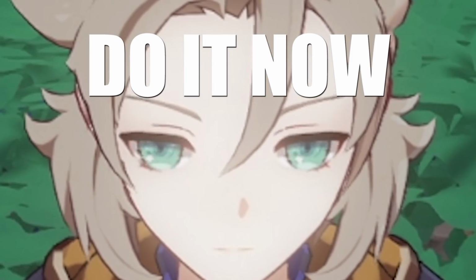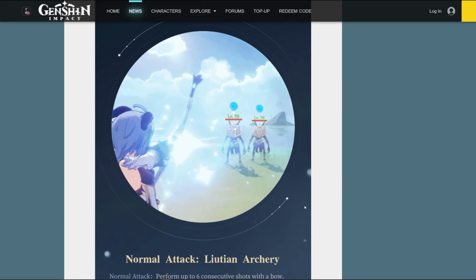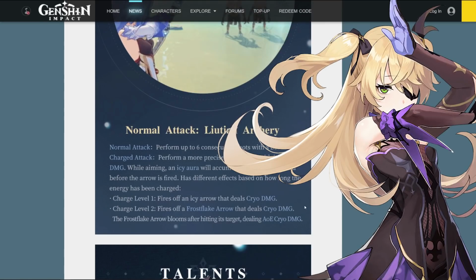Okay, so Ganyu. She's a cryo bow user, which should already raise red flags for some of you. Bow users are not very player friendly for the most part, and out of the two that are meant to do damage, one of them is mostly used for their melee stance anyway, so that just leaves good old FISCHL.